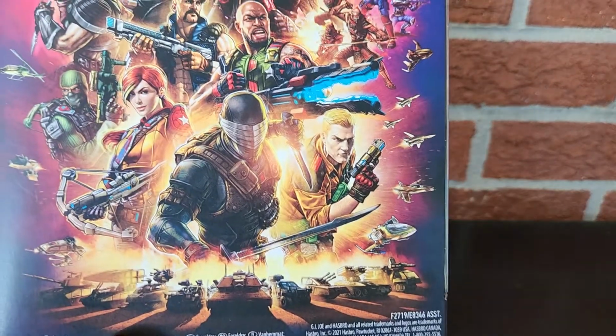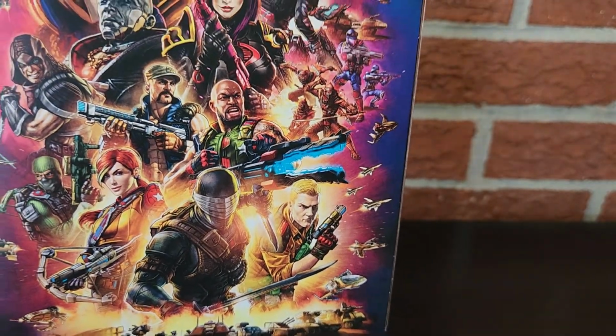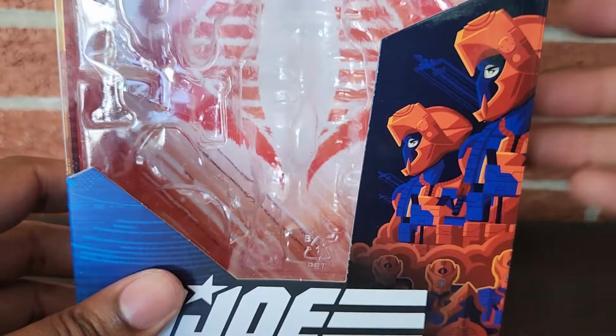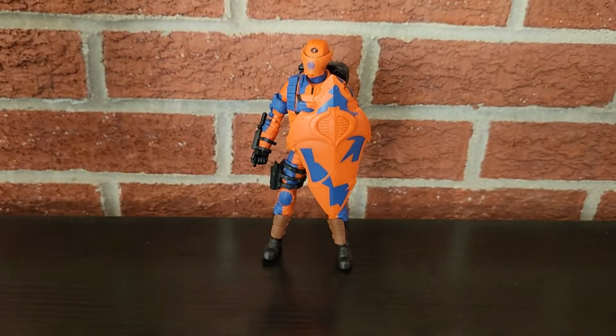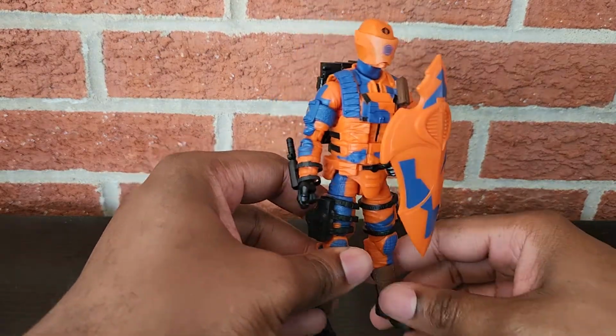None of them come with file cards anymore, which is unfortunate. They just add all the figures that they released on the back of the boxes now. But very dope art. I'm looking to have some of these posters put up once I get back in the official space where I'll be doing reviews. It's temporary right now. But we had to get these reviews out.